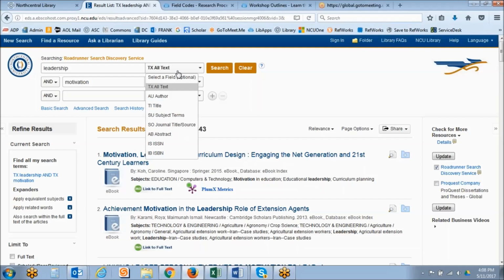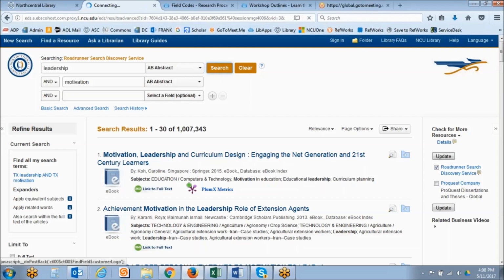But let's start using some of these other limiters, starting with the abstract. The abstract is a really effective way of narrowing your search quite considerably to a set of results that seems more on topic for you. The thinking here is that if it mentions these particular keywords within the abstract, then those key terms are pretty significant within that article, and it should be pretty on topic for you.